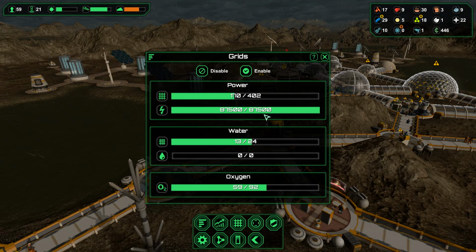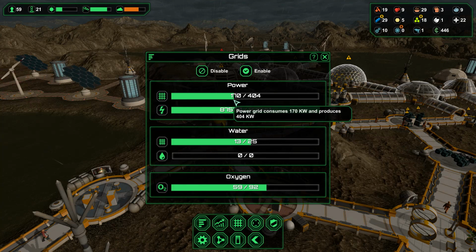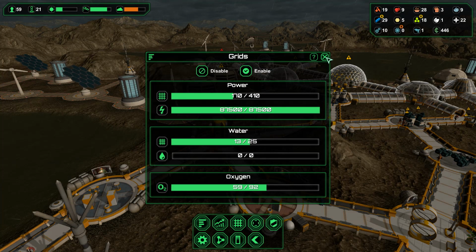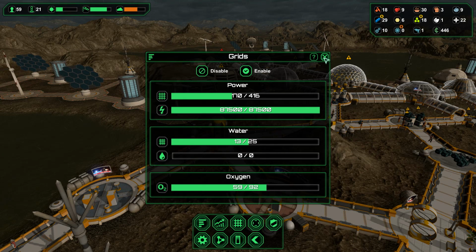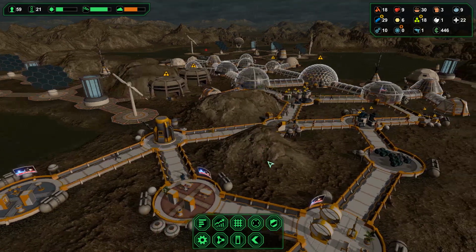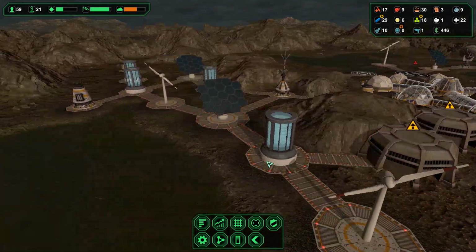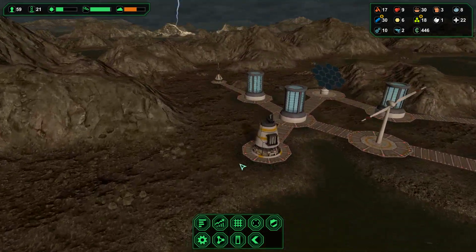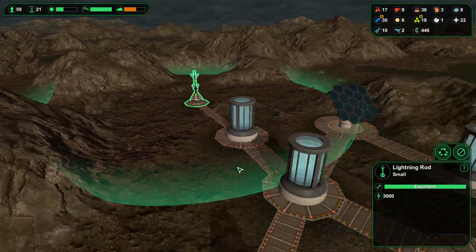So let's take a look here at the grid. We have storage for 87,500 watts of power. As you can see, we're generating over 400 and we're using 170. It'll burn through pretty quick. We're producing enough oxygen for 92 people currently, and on the water grid we're at 50%, which is great. All right, so what we may want to do is add some additional power storage capacity to the base. We could do that over here, and it would be good to do underneath cover of this guy.